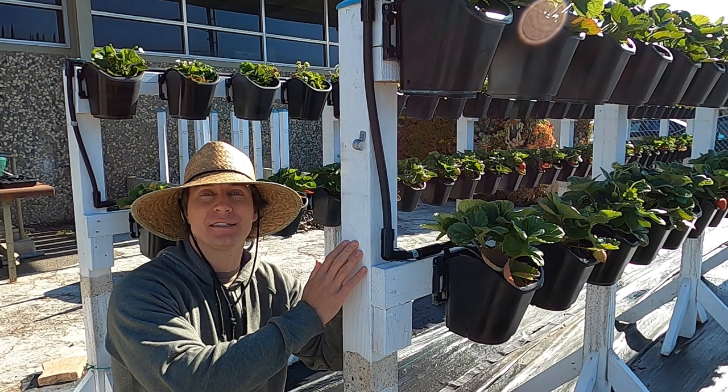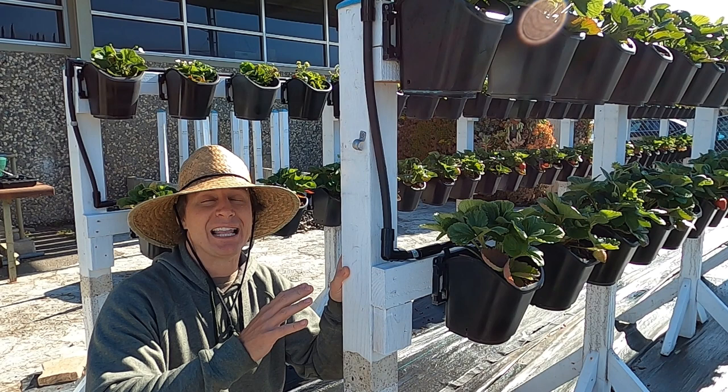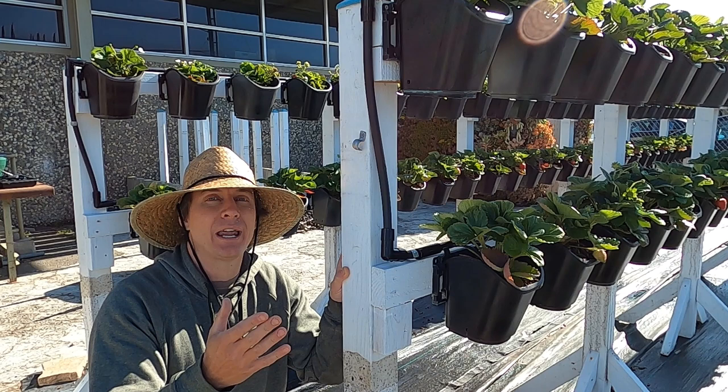We've got a great little system here. This is an update — we did a video in the recent past where we talked about what we did here and how we built it. What's great is each plant has its own separate container, they're all hooked to drip. It's been going for a few months now. Now that temperatures are getting a little warmer and the days are getting longer, the strawberries are starting to take off. I wanted to show you how they look and what we've been doing to keep them healthy.